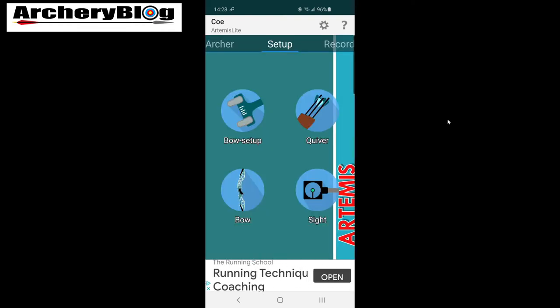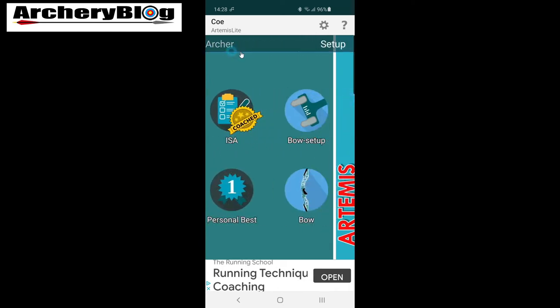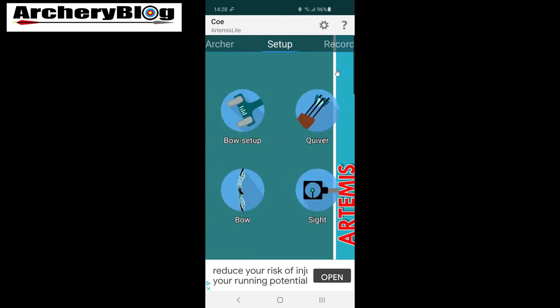Once you've installed the app, this is the main setup screen that you'd start off with. There are several different screens that you move along the top here. We'll go into each one in turn. As with all scoring archery apps, they normally have a setup screen. So what can we do here? Well, first of all, we can set up our bow, give it a name, what sort of bow we're shooting. We can set various measurements, and then this time, instead of saying arrows, we've got quiver. So what's in the quiver? We can set up our arrows, and then we've got sight marks as well that we can reference later on.